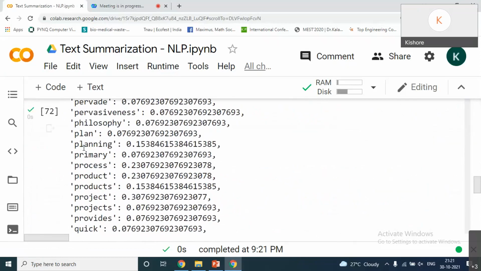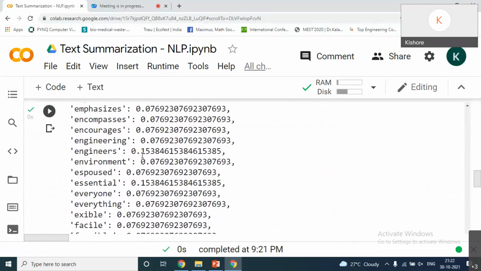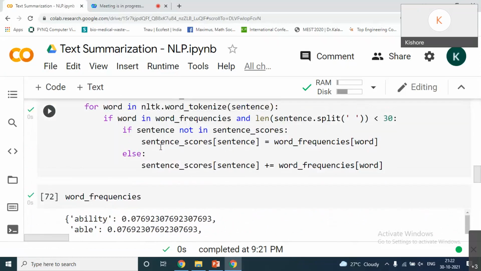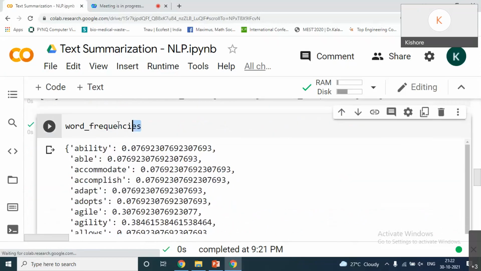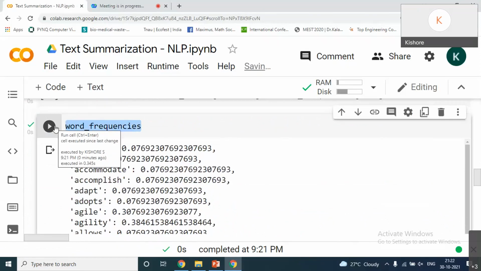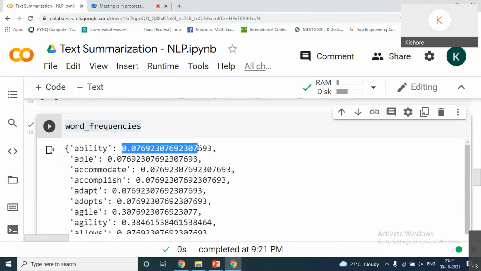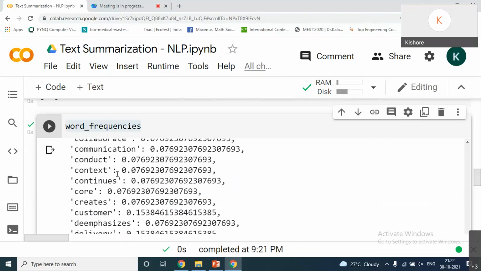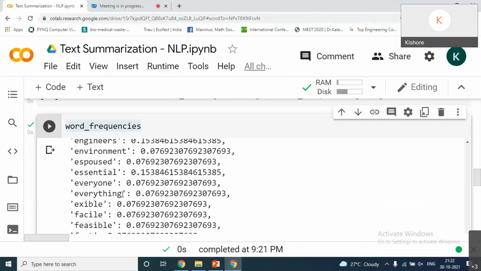Fine. So just have a look at what I have done here. I have just printed the word frequency. We create this word frequency, which is nothing but a dictionary data type, and sentence frequency is also a dictionary data type. This is where we do scoring. The word frequency tells each and every word what its score is. This is the normalization value we have calculated from the frequencies. When you look at this, each and every word has a score.